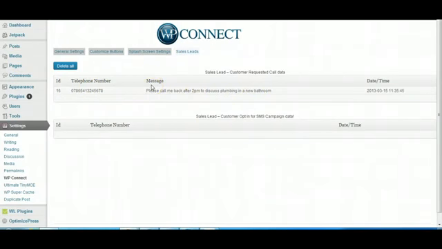So picture the scene from a site owner's perspective. They could be on the road, they could be at a customer's job, and they switch back on their phone and immediately a lead has popped into their inbox, and they can then call back the client and close the deal. And from the client's point of view, they haven't had to pick up the phone, they haven't had to leave what they were looking at, they've just clicked one button, popped in their numbers and clicked submit. So highly convenient for both client and business owner.